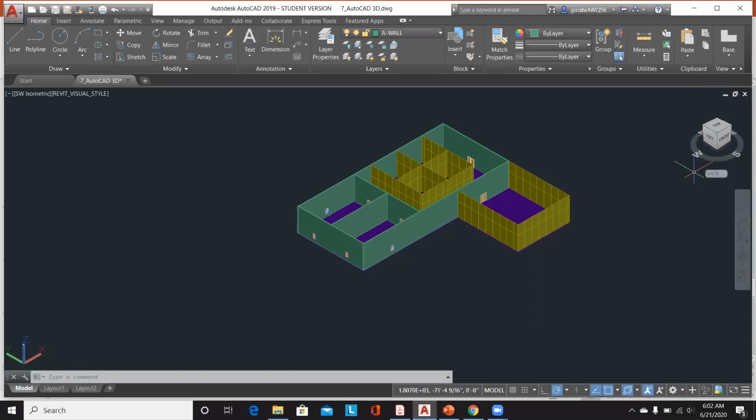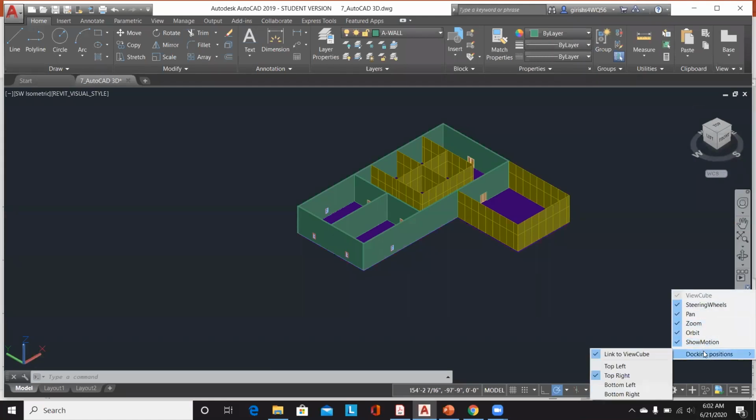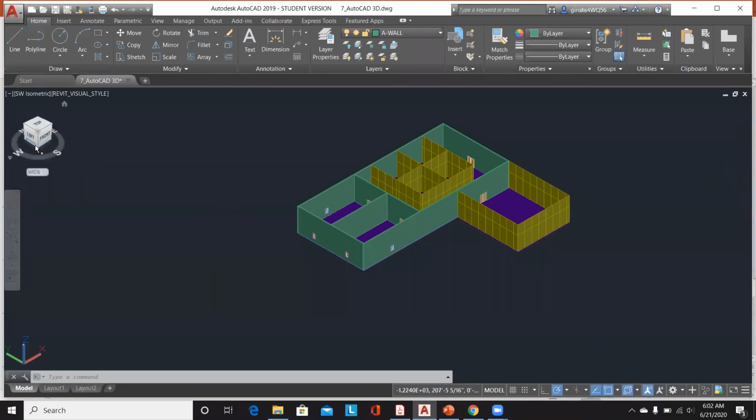The view cube need not be essential that it is located here. You can move your steering wheel, or you can dock the navigation bar to your top left, and then it will be switched here.